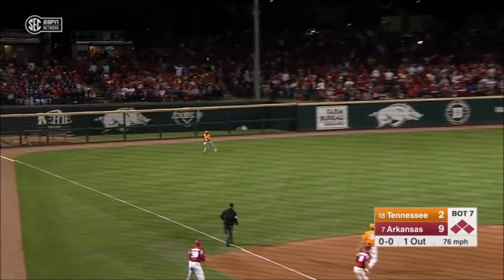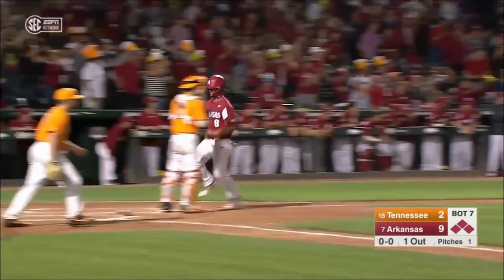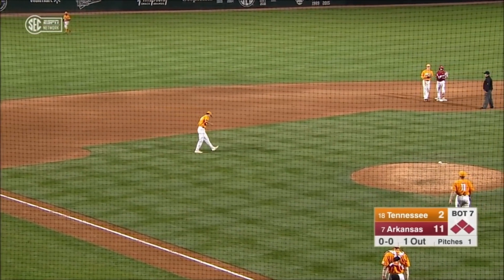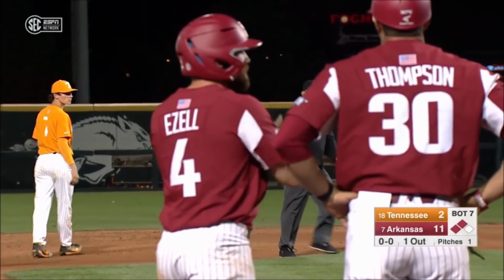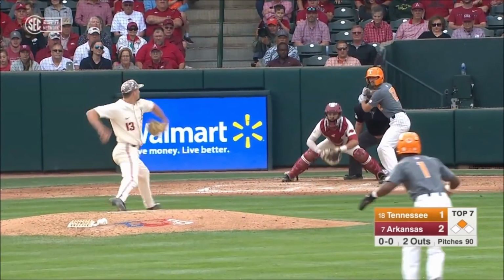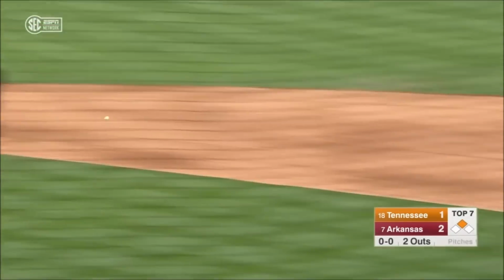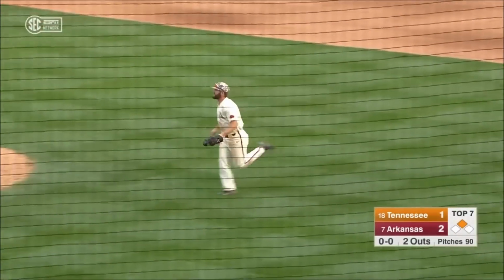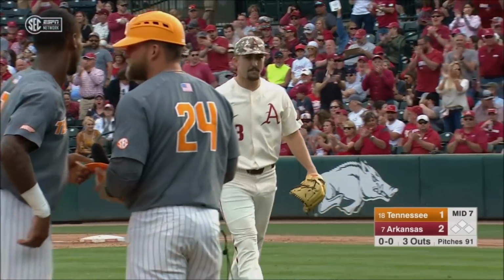Sends one down the left field line, and this ball will drop. And it kicks behind Daniels, and 2 runs are going to score. And Martin will cruise to second. Wow, Christian Franklin was absolutely flying. He almost ran up the back of Jordan McFarland. Now Ricky Martinez, ground ball left side. Rounded up and scooped by Martin. A big scoop over at first base by Ezell. Pretty good on both ends defensively there.